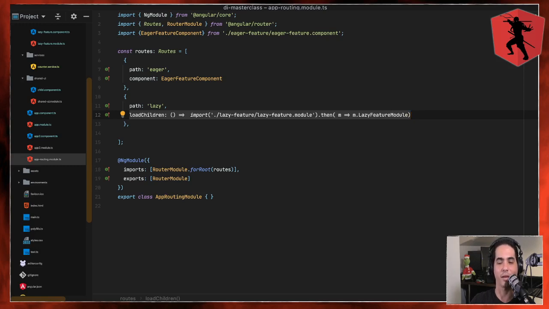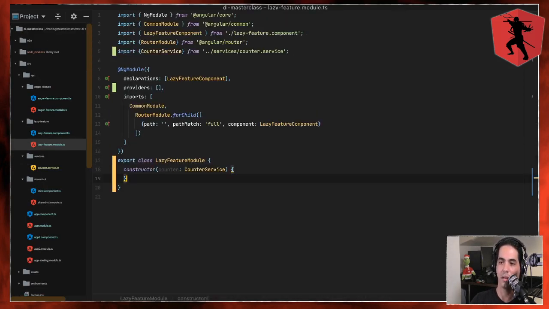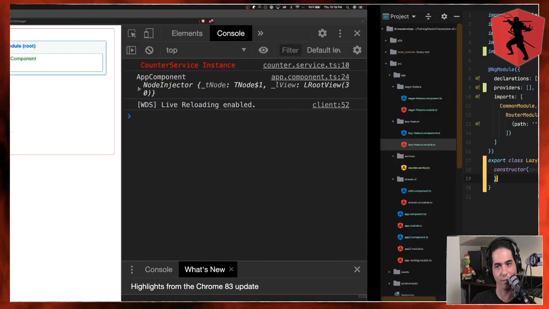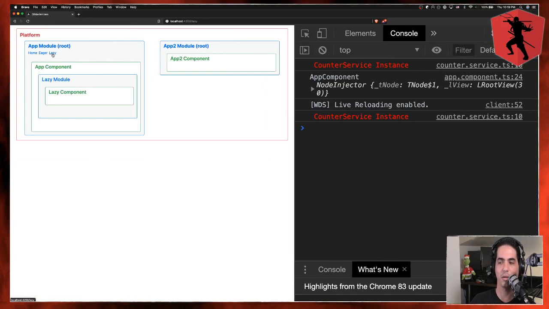You can think about it like this, which means that if I go to my lazy loaded module, and here I use the constructor and ask for the counter service, and then load the lazy module, I'm gonna have two different instances because I configured a provider with any, which has no meaning if my modules are eager.